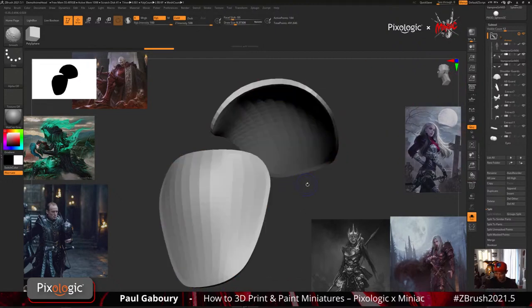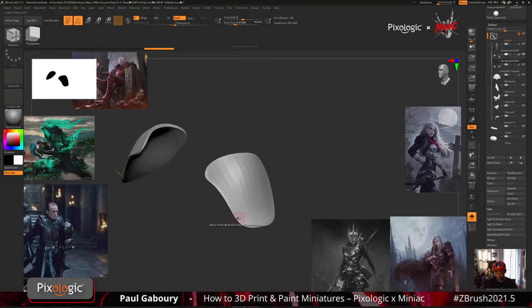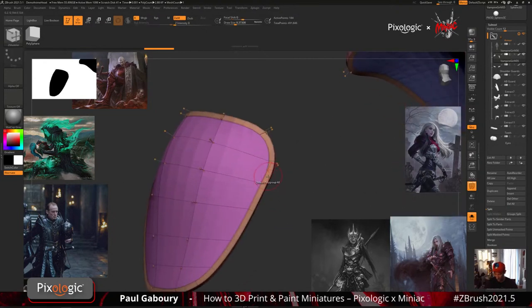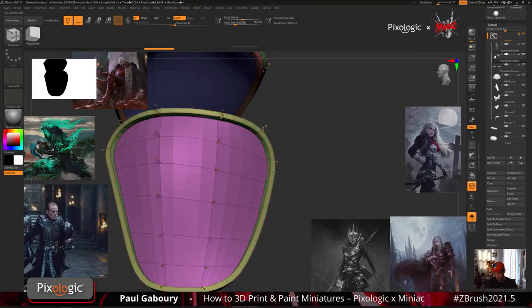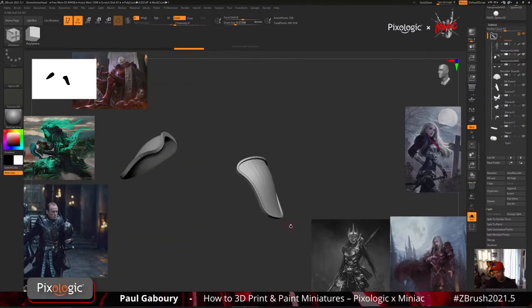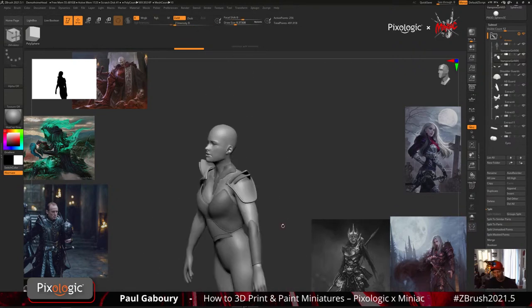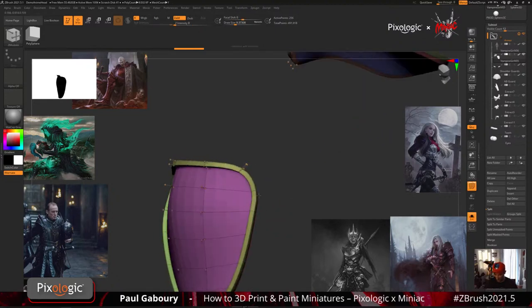Now you can see what we start to get here. We're starting to get a little ridge there, which is definitely what I'm going to want in her for character. In fact, I'm going to switch to poly loop and pull up on this, and now we get something like that. Now I want to manipulate this a little bit more. I want to play with this. This is what I'm going to do next.